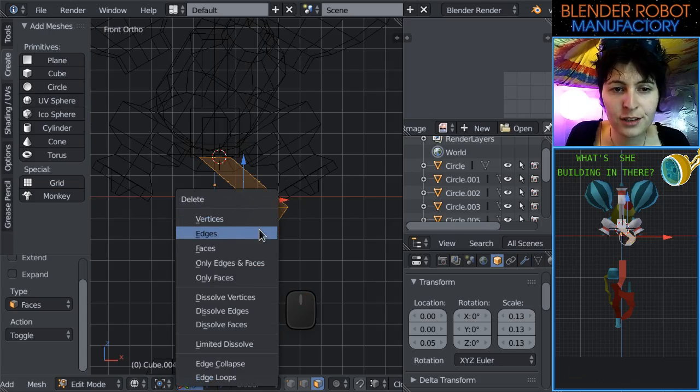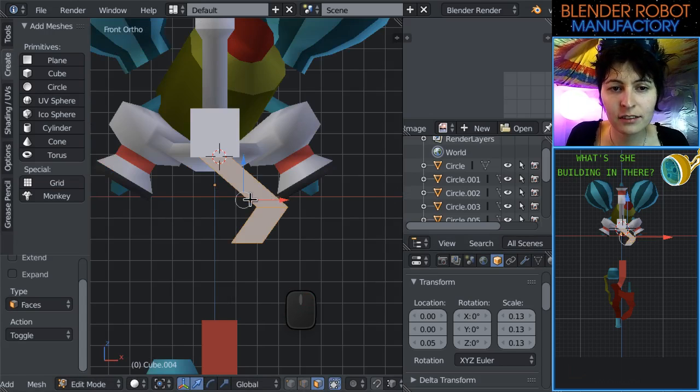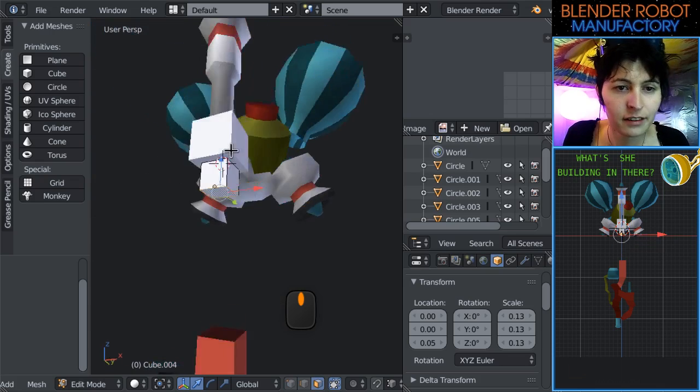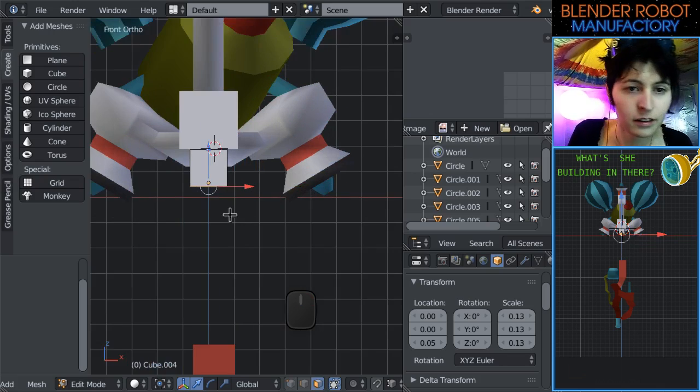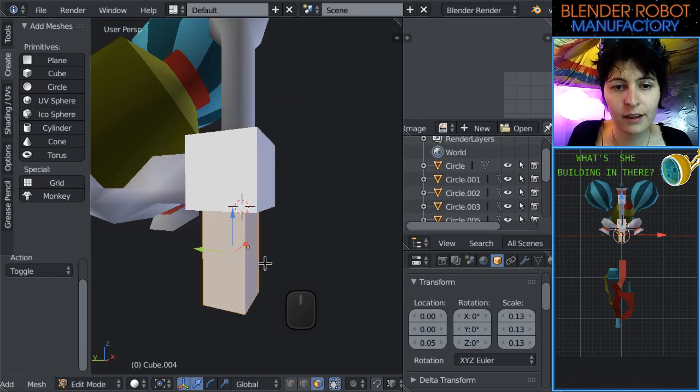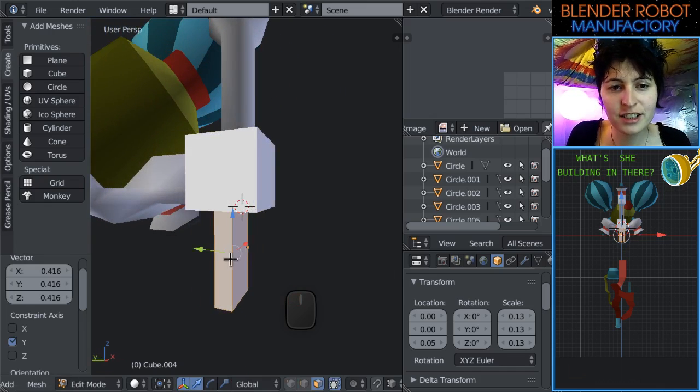Maybe that'll be two separate pieces though. Undo all that. And we'll just have two different hinged joints.